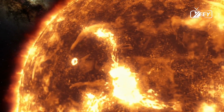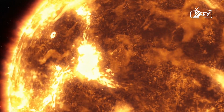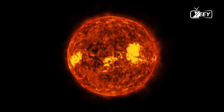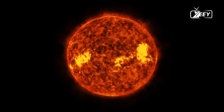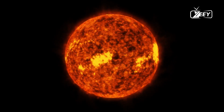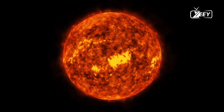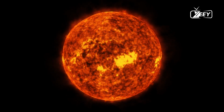To give you an idea just how close the probe is going to get to the Sun, if our Earth was at one end of a yardstick and the Sun on the other, the Parker Solar Probe will come within 4 inches of the solar surface. You're probably wondering by now how something could survive such a close encounter with the Sun. After all, there are a lot of expensive and sensitive instruments aboard the probe.